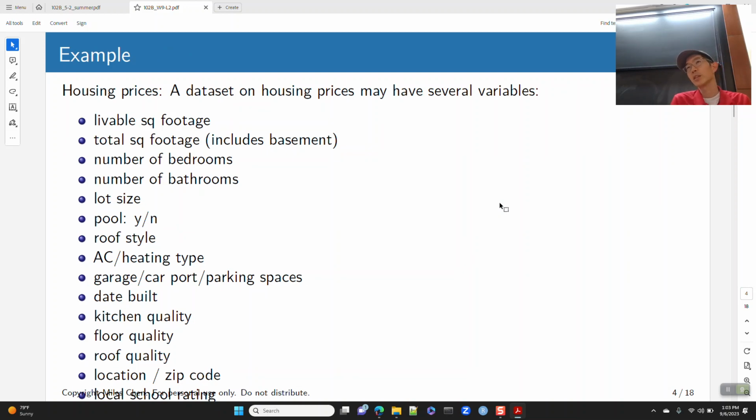An example is, I don't know if you've ever searched for an apartment or a house. Probably not a house, but when you go apartment hunting, there are things to consider. One is how big is the apartment: 1 bedroom, 2 bedrooms, 3 bedrooms, how many square feet. In general, bigger apartments will have more bedrooms, more bathrooms. But there are also other aspects, like where's the neighborhood, where is it located, how close is it to my place of work or school.